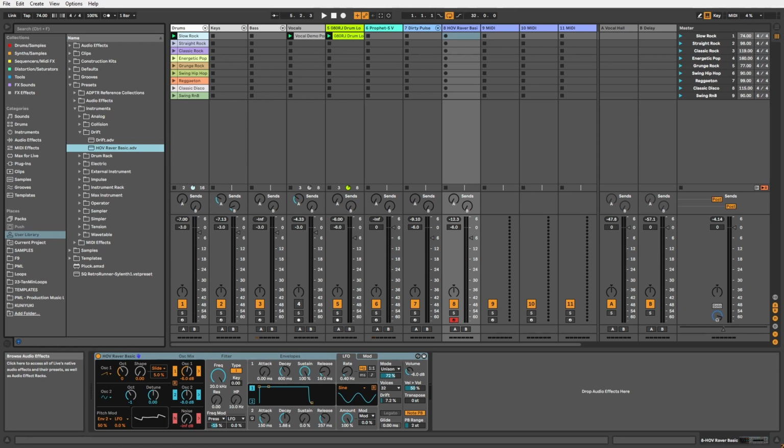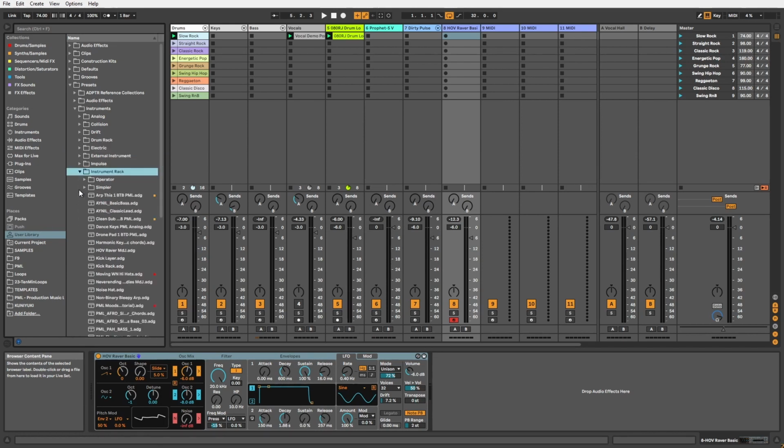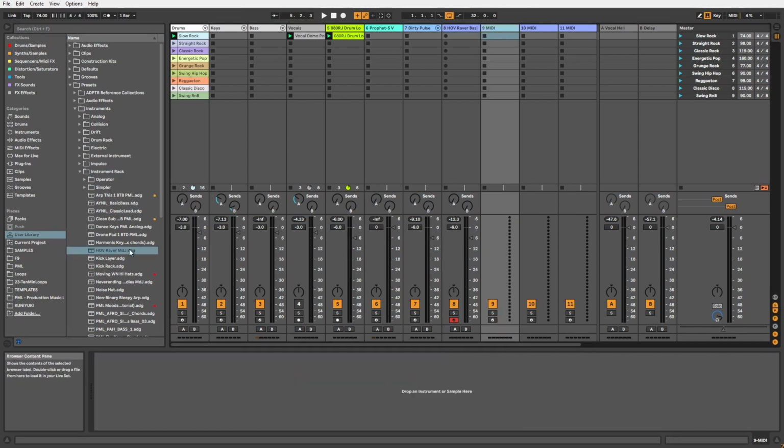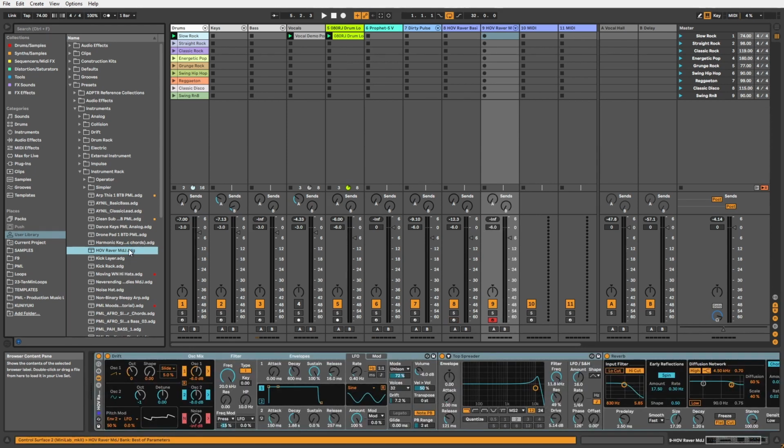I did mention that I created this sort of basic Hoover sound, and I actually also created this as a rack with different processing and effects. If I can find it, instrument rack. So over here, I'm just going to go to the next MIDI track. Double click on it. Here's the Drift preset that I created.